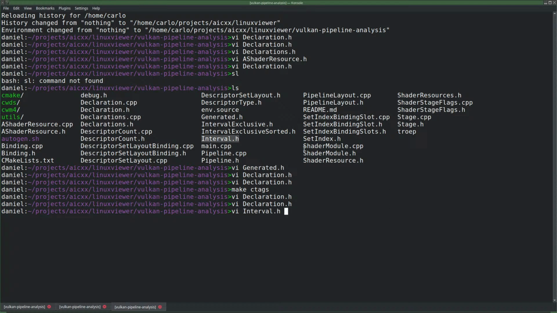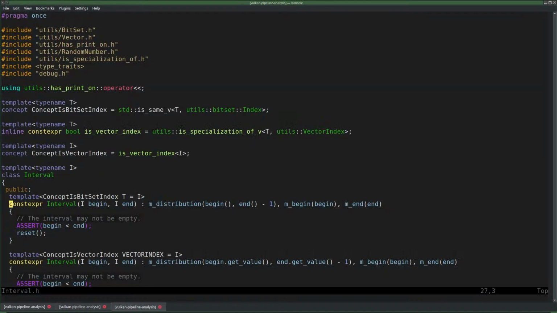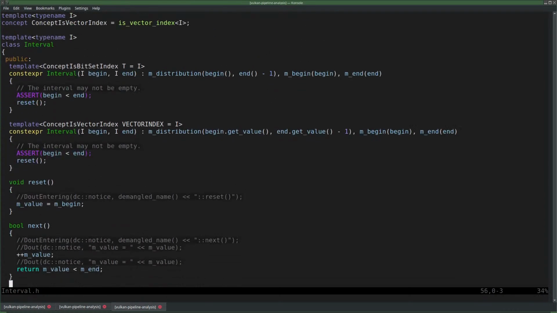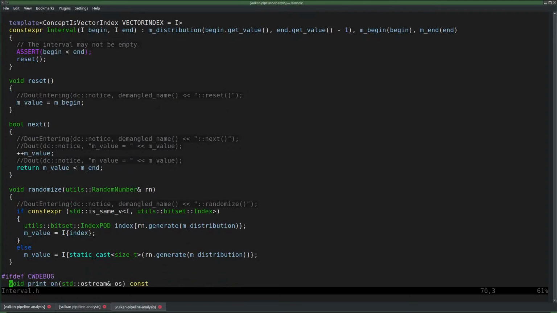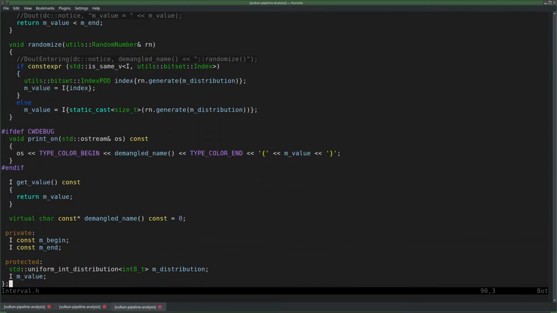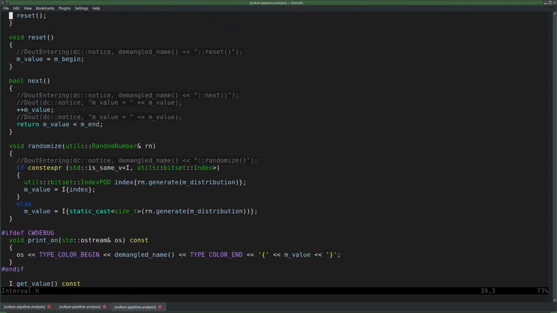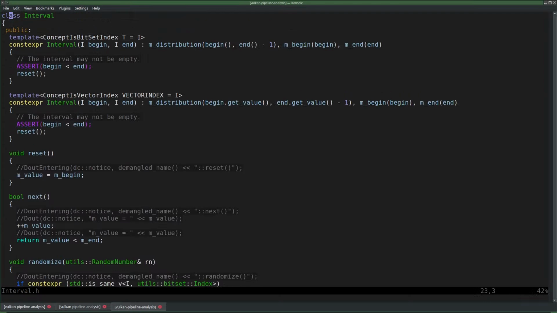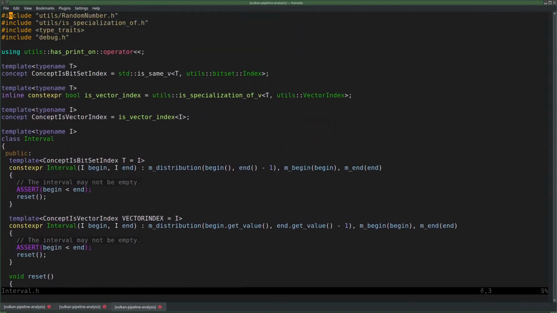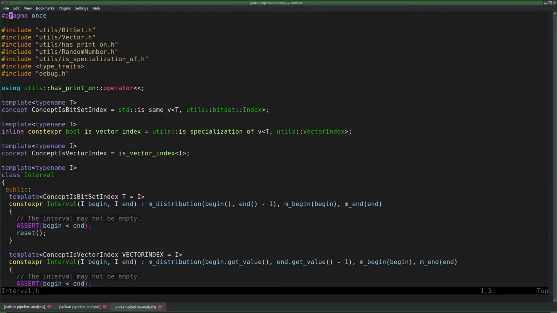Let's have a look at all of them. They're all constructed without a name, this one. That's not good. I used to print them with a demangled name, but no. I suppose that would work.